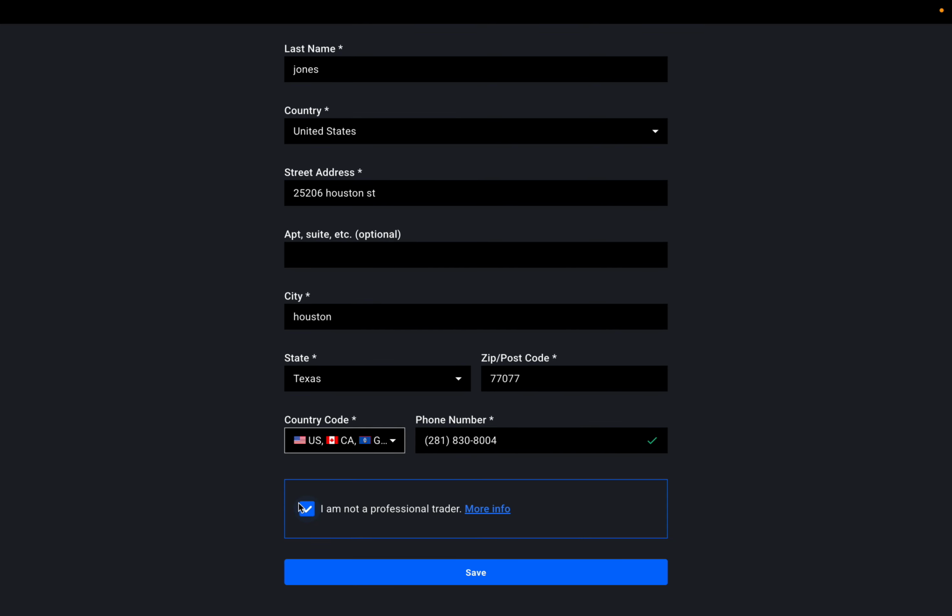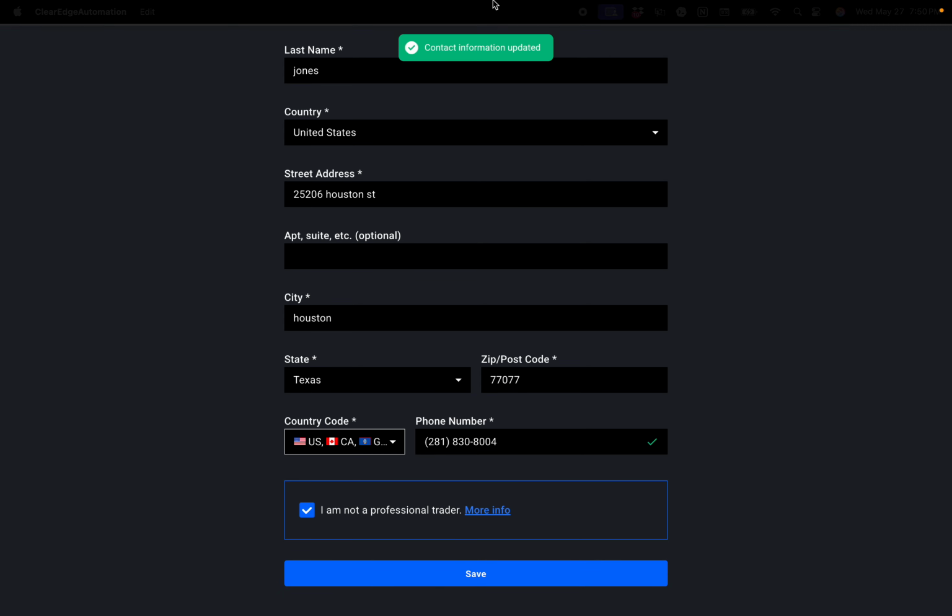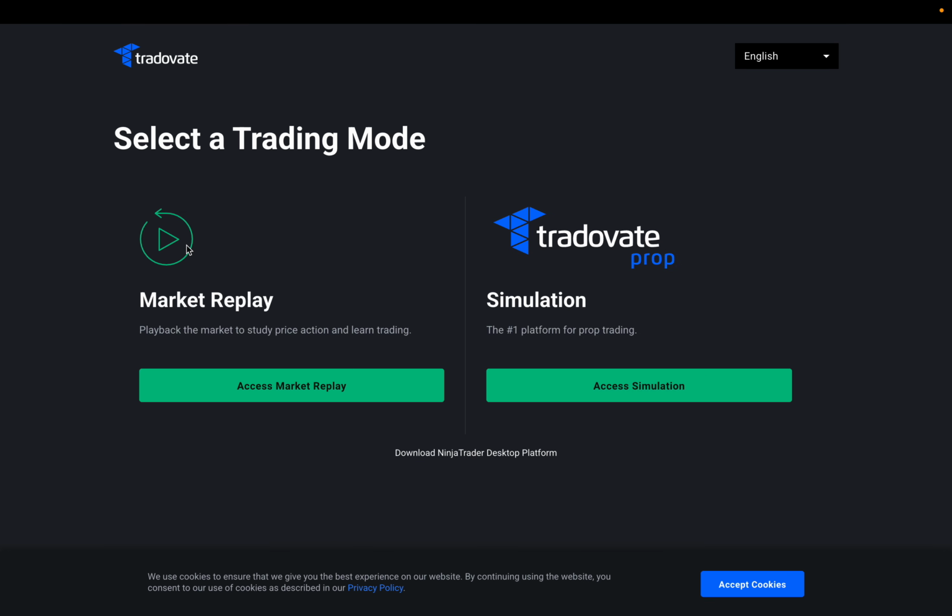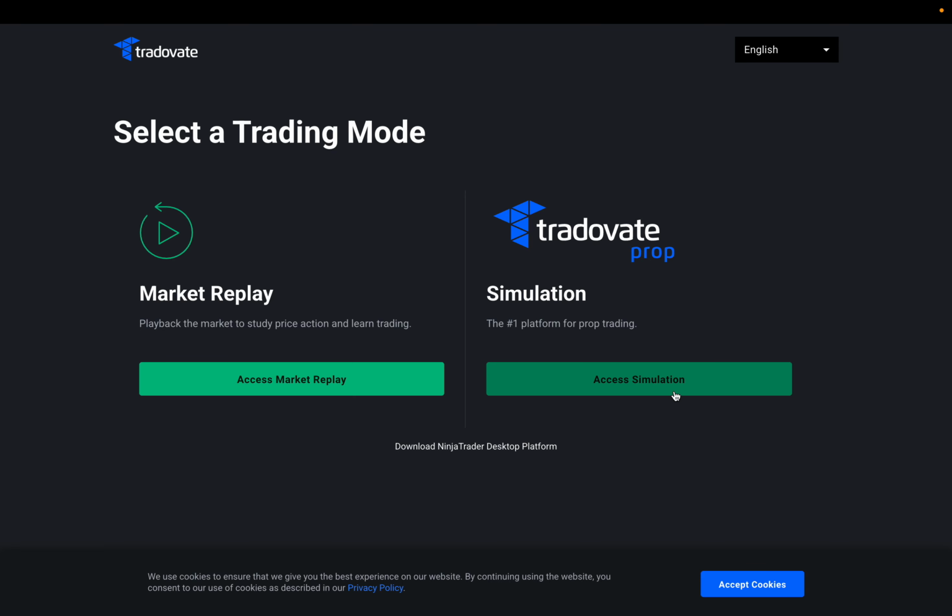I wonder why it does that to me. Right, so I'll do that, and then I think I click escape. Perfect. Click escape, and then it should let you access the simulation.